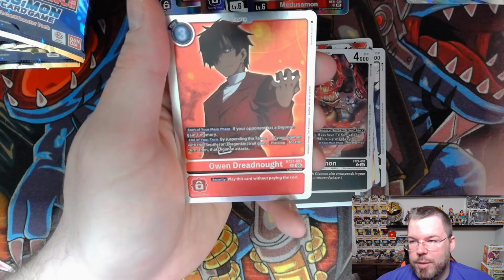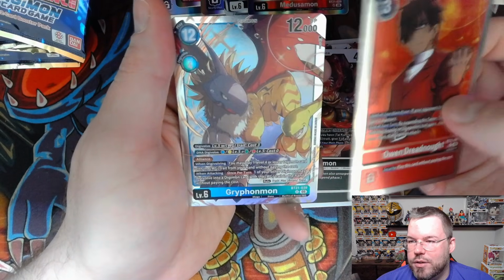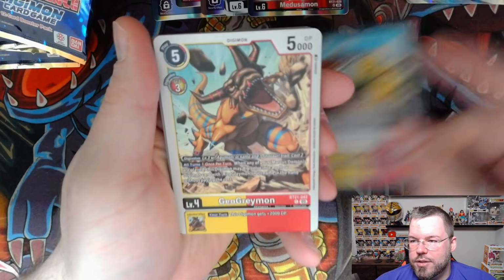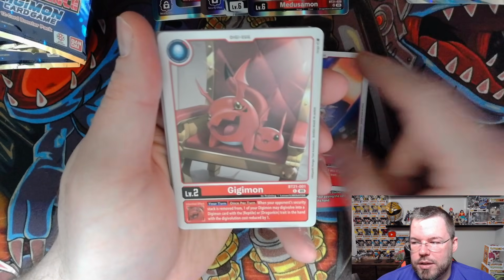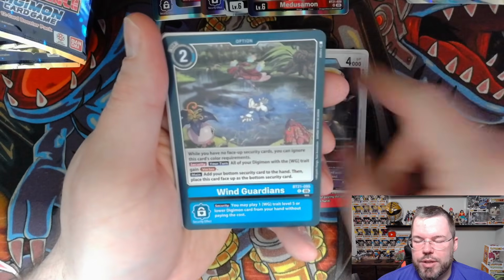Greymon. I have 3 to the side, but I pulled one in my pre-release deck for those of you that are curious. Owen Dreadnought is our rare, and Griffinmon is our second rare. Wind Guardians is kind of odd because they gave them a deck and didn't give them a boss monster or win condition. The only thing they can do is go into the Griffinmon or whatever, but they don't have a level 7 or anything that can just win the game. It's so weird.